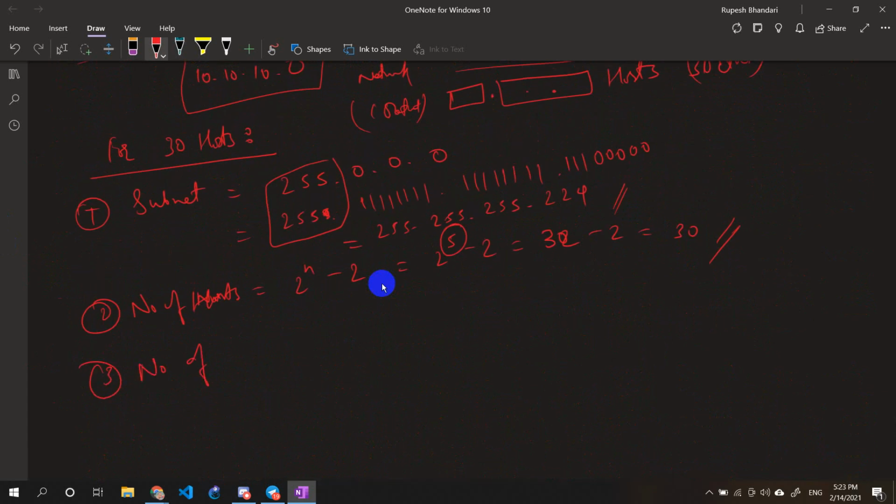The number of networks will be massive. You know why? Because it will be 2 to the power 11. You know why I did 11? Because this is the network part, and we can't touch it.